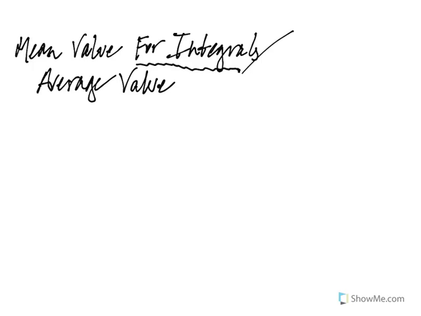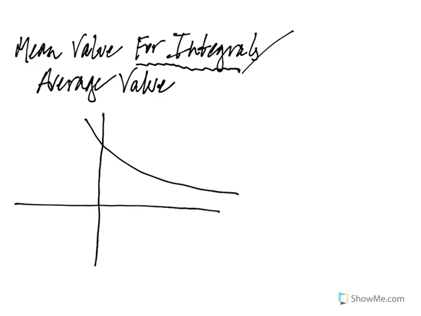So let me start off with a picture, explain what's happening, and then I'll tell you where the formula comes from based on that explanation. All right. Let's say I've got something that looks like this. I got an f of x decreasing curve. Let's say I'm going from some x value a over here to b. From a over here to b.